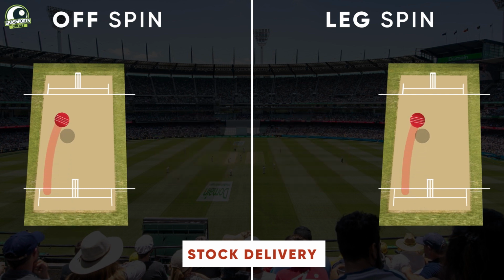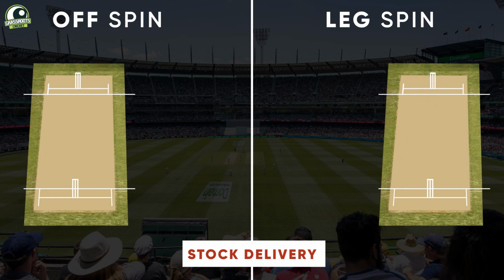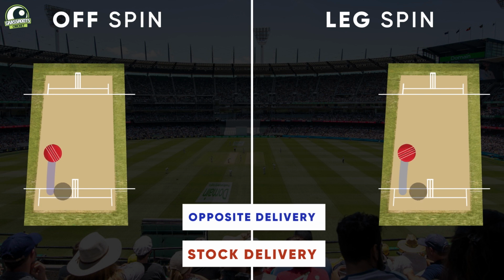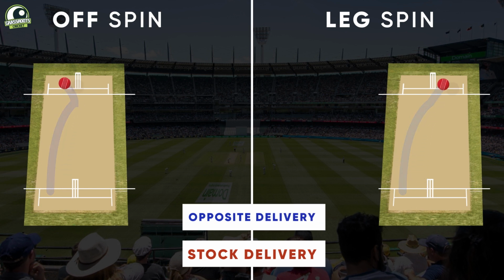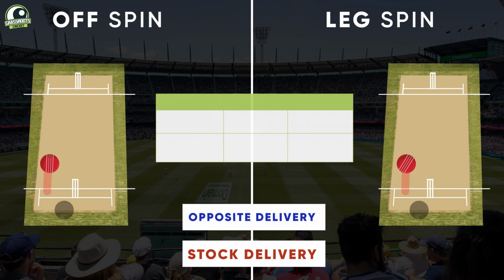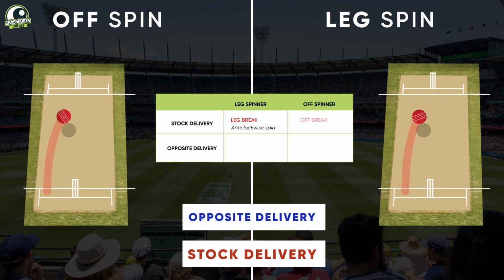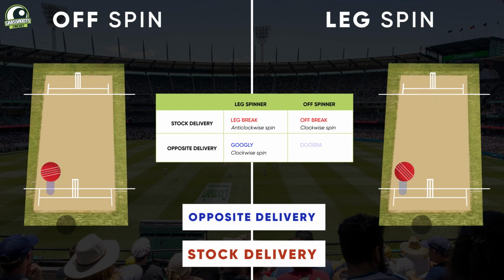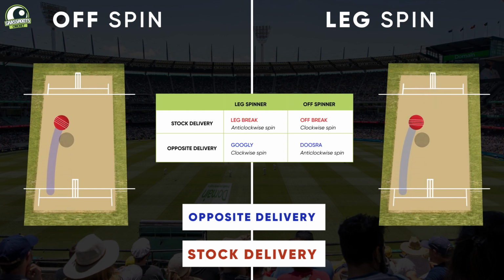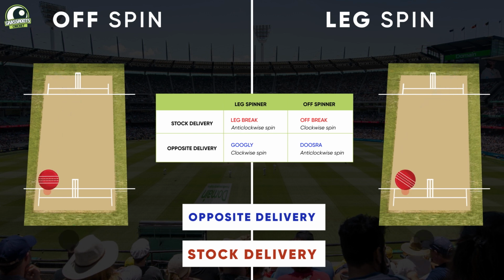Understanding how the components of spin work makes it easy to elevate the stock delivery to get variations. Imparting spin to the ball the opposite way should cause it to break in the opposite direction. For a leg spinner, clockwise spin will make it move from off to leg, and for an off spinner, anti-clockwise spin should cause it to move from leg to off. We find that this is exactly what happens.